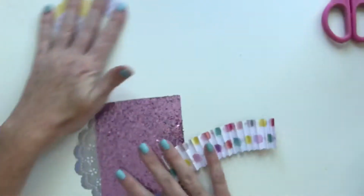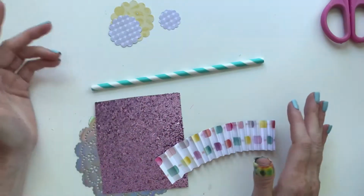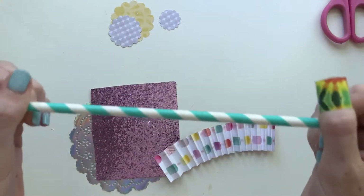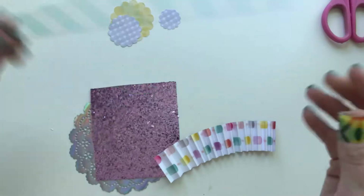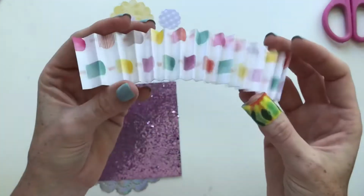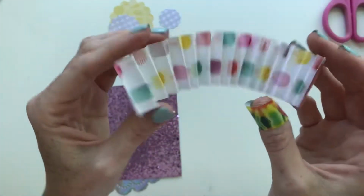So I got most of the stuff already ready. I picked out the straw that we're going to use. You can obviously pick whatever color you want. I already made the rosette because nobody wants to see me do that on film.